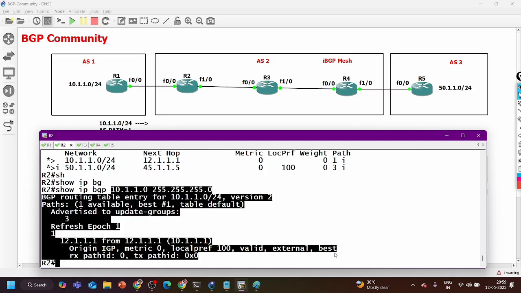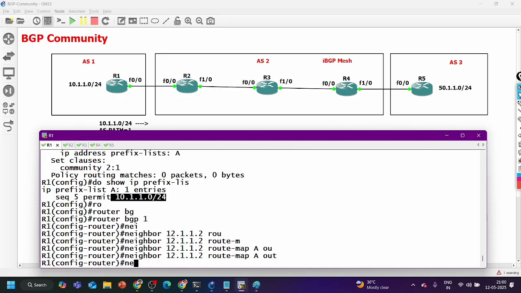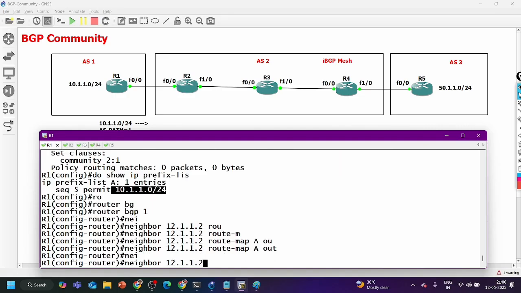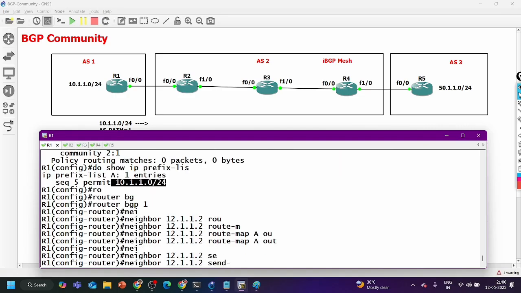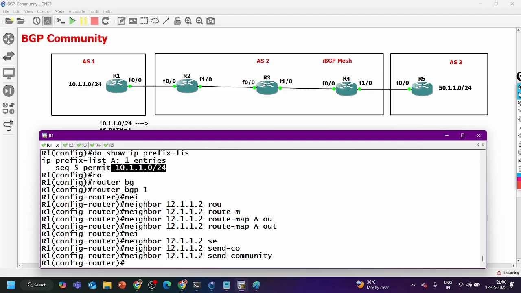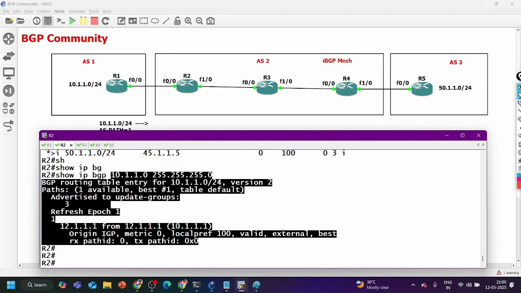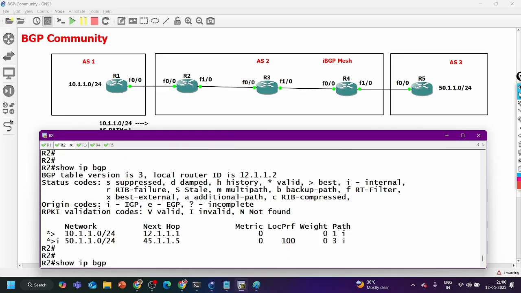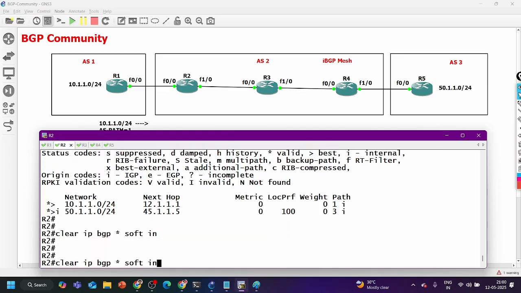No, sir. Right? So by default, BGP will not advertise the community until and unless you tell BGP to send the community. On router number 1, one more command is required: neighbor 12.1.1.2 send-community. Now after running this command, let me clear the BGP again and show you the BGP.